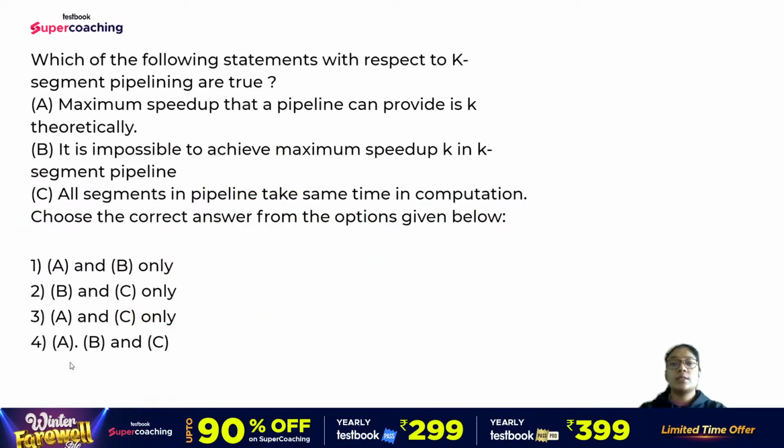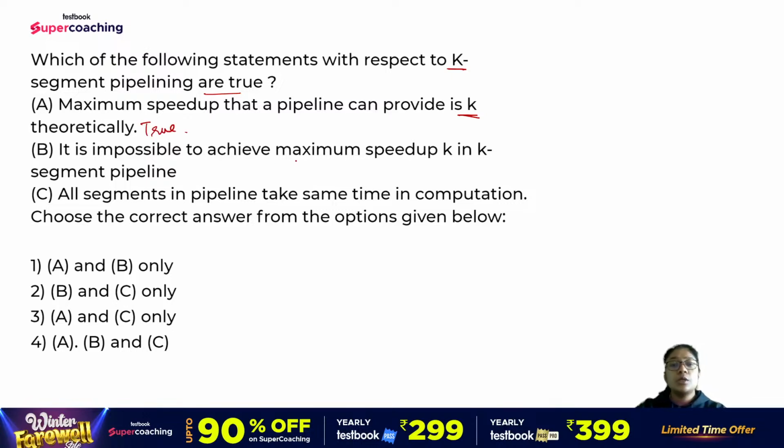Which of the following statements with respect to K segment pipelining are true? Now this is the question related to pipelining. K segment means K steps, K stages. What can be the maximum speed up that a pipeline can provide? Obviously that is K, that is equal to the number of segments. Yes, so this statement is true.